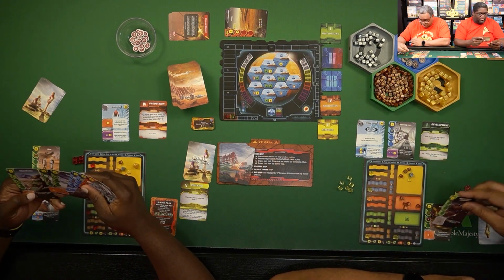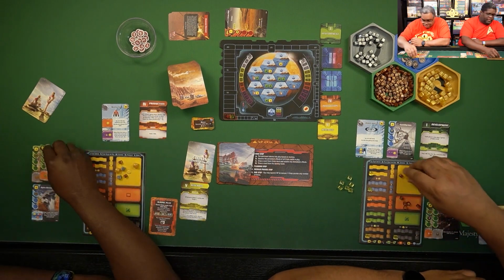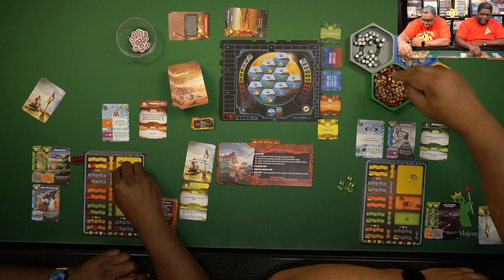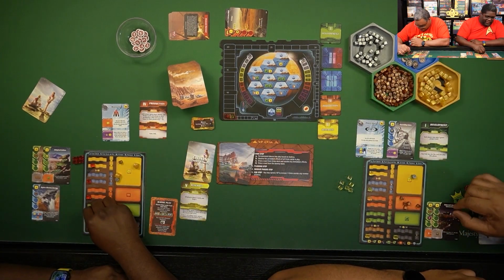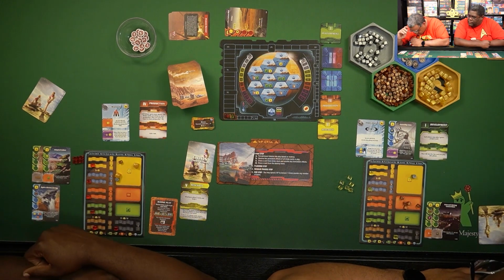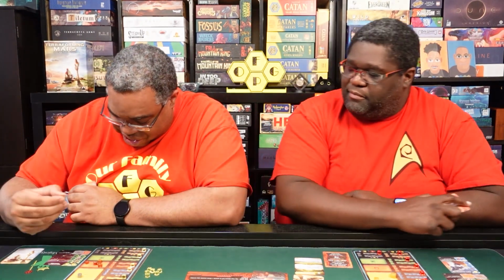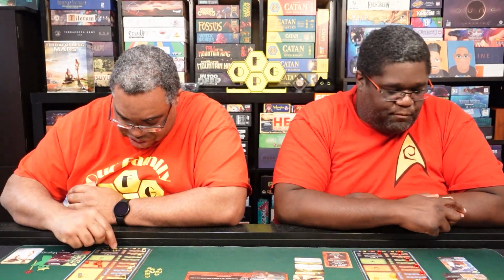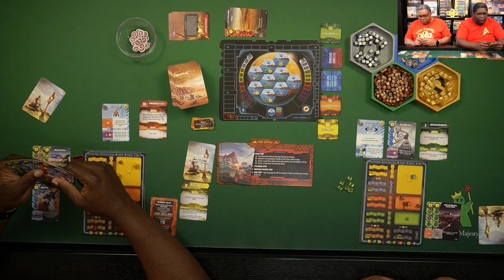So I'm going to go with this one. That's just three that I'm giving up. This one for six. And mine, plant production, says when you play a titanium card, you pay three MC less. So I get one of these. Yep. I get one immediately. It's a discount for future. Yep, I can do that.